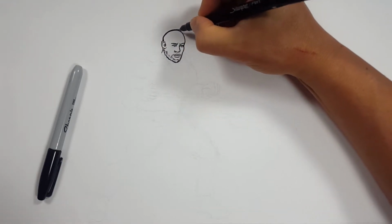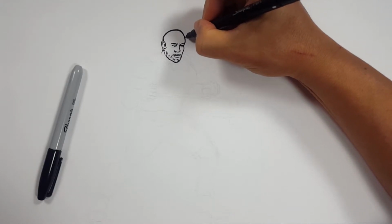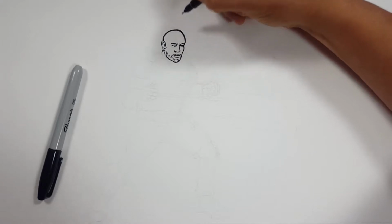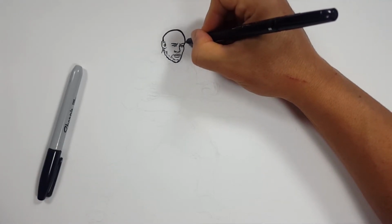And it's funny because the Sharpie fine point's not fine enough for something this tiny, but we like it, right? That's why we grab it, because it's something you got lying around the house. Anybody's got one. Everybody's got one. So you could just go and grab what you got in your drawer and start drawing.